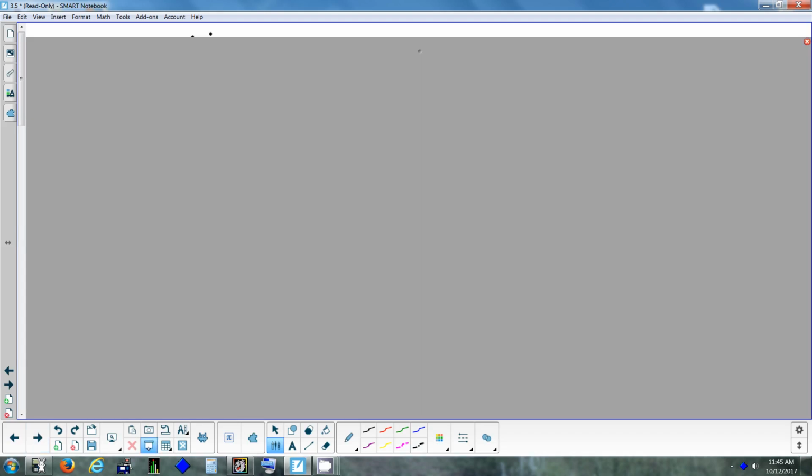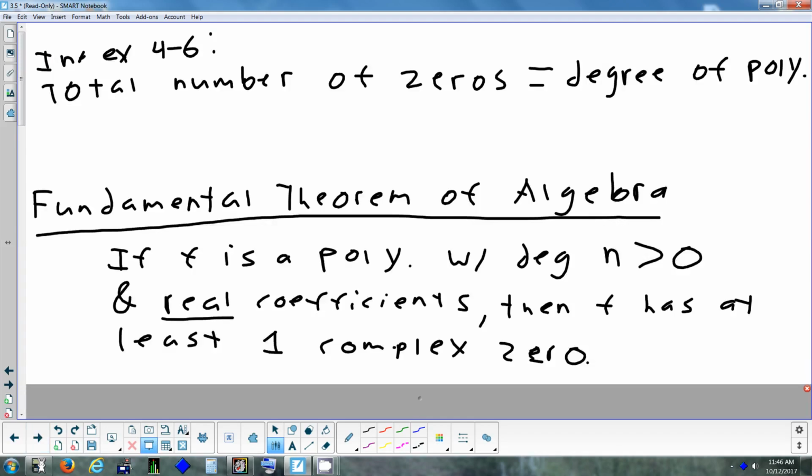I'll come back to that statement in a second. But this statement is actually a little weaker than the one I have right there. This statement just says that if you have any polynomial with a degree greater than 0, so in other words, 1 or higher, then I guarantee you can find at least one thing you can plug in to make it 0. That's what the fundamental theorem of algebra says. And by one thing, that thing is a complex number. Remember, complex doesn't mean it has to have i in it. Everything is a complex number. That's just the big umbrella category.